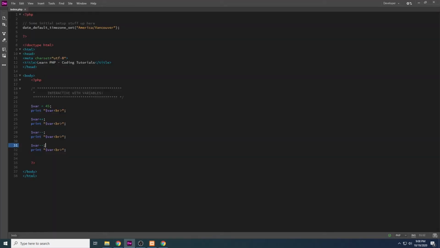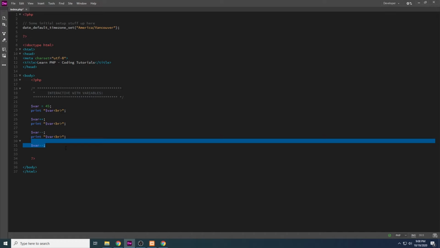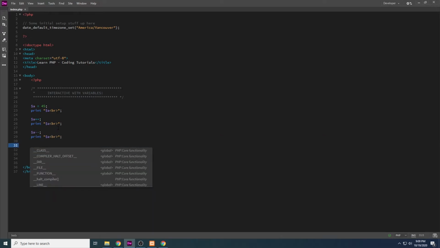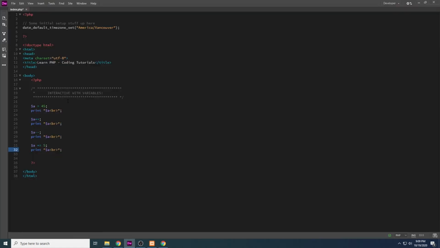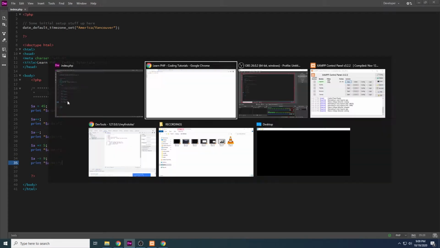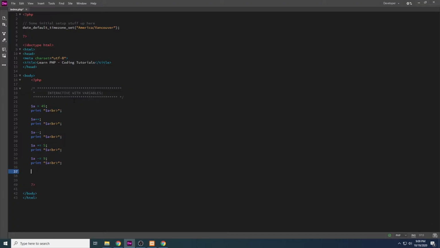If we wanted to add more than 1 to a variable, we could use the operator +=. This will actually reassign the variable to the value of the variable plus whatever comes after the equal sign. So for example, $a += 5, we can see that our result is now 50, or 45 + 5. We can do the same for subtracting using the operator -=. $a -= 9 will now become 41, or 50 - 9. This also works for multiplication and division, such as $a *= 2 or $a /= 3.